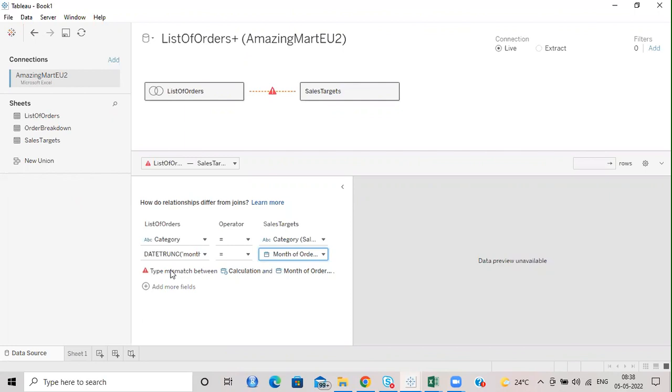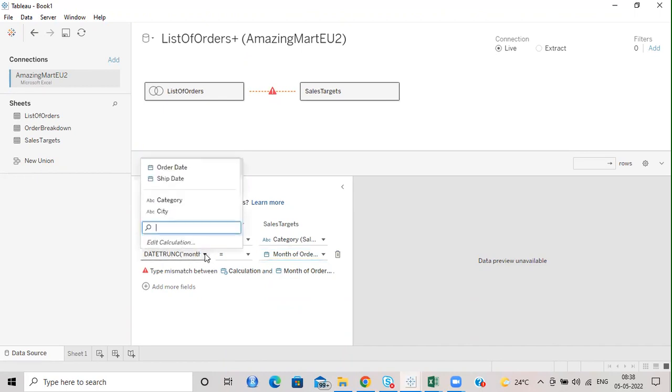Calendar and time in this calculation, and only calendar in the other. So basically here it is date time in this calculation, but here it is only date. So this is a type mismatch, so the join is not possible.